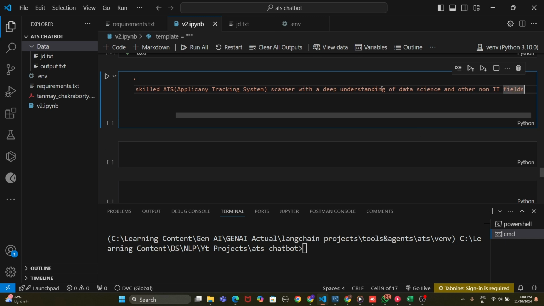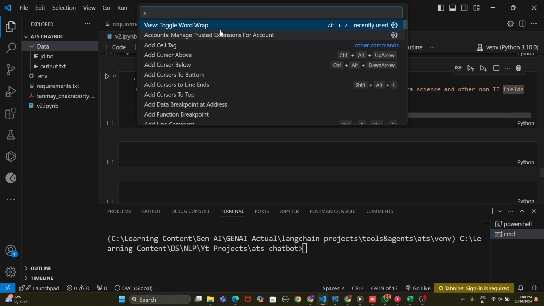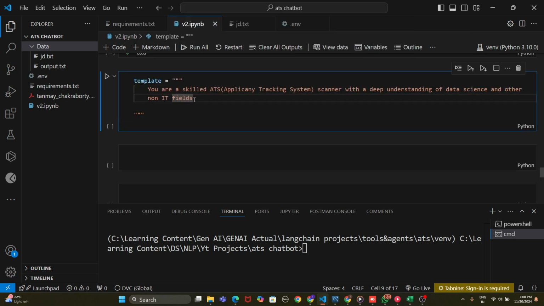I think I need to toggle word wrap, so it will go to the next line always. Yes, so fields and ATS functionality. Okay.